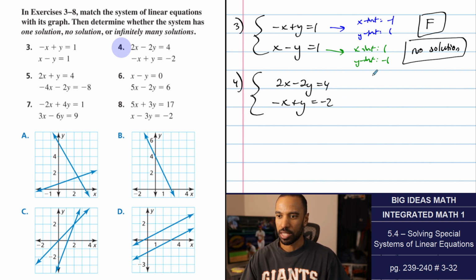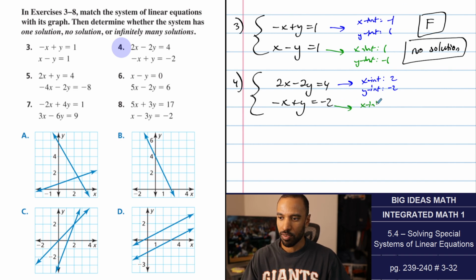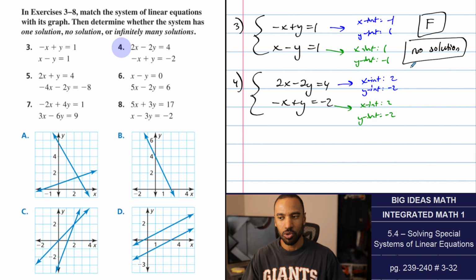In this case here, once again, if it's in standard form and I can get intercepts out, I'll go ahead and do that. An x-intercept, if you divide the x's and constant by 2, you get x-intercept of 2. Y-intercept is negative 2. So there's one graph. Let's find this one where you get an x-intercept divided by negative 1, you get 2. And the y-intercept, you get negative 2.